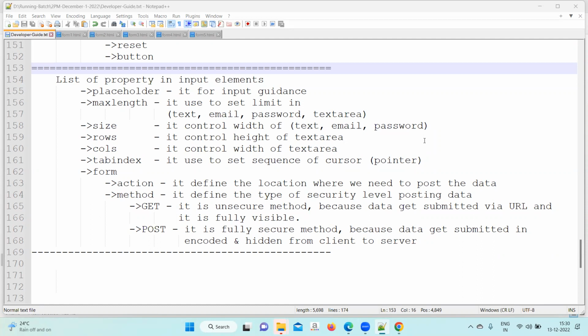If your carton is locked, then it is secure, right? That is called a POST method. So you cannot do both together. In one carton, you cannot keep half open and half closed. Possible? No, no. One data you are sending, how can you make half secure and half unsecure? Not possible at all. There is no such feature.